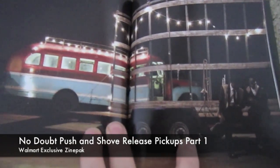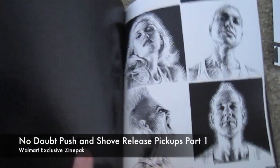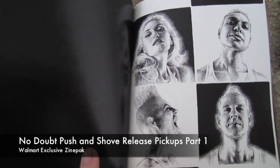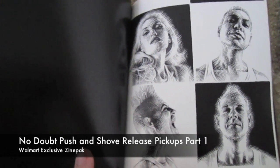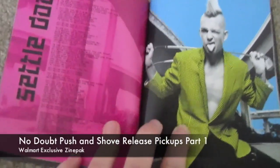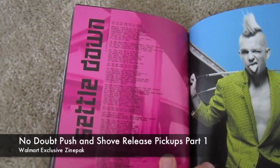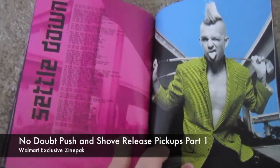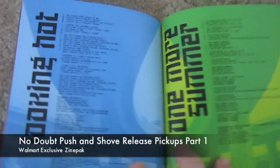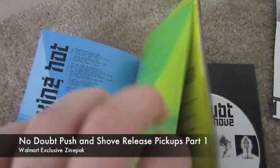Here's a cool picture with Gabe and Steve kind of in the back room. Now I believe we are getting to the actual album booklet — the same booklet you would see in the standard and deluxe editions. They kind of put the magazine together with the book, so that's very handy. We have Adrian's solo picture as well as the lyrics to Settle Down, the first song off Push and Shove. I'm really loving the direction of this album with the really bright neon colors and the lampoon font — it looks really great together. Some lyrics for Looking Hot and One More Summer — loving the really cool city vibe.